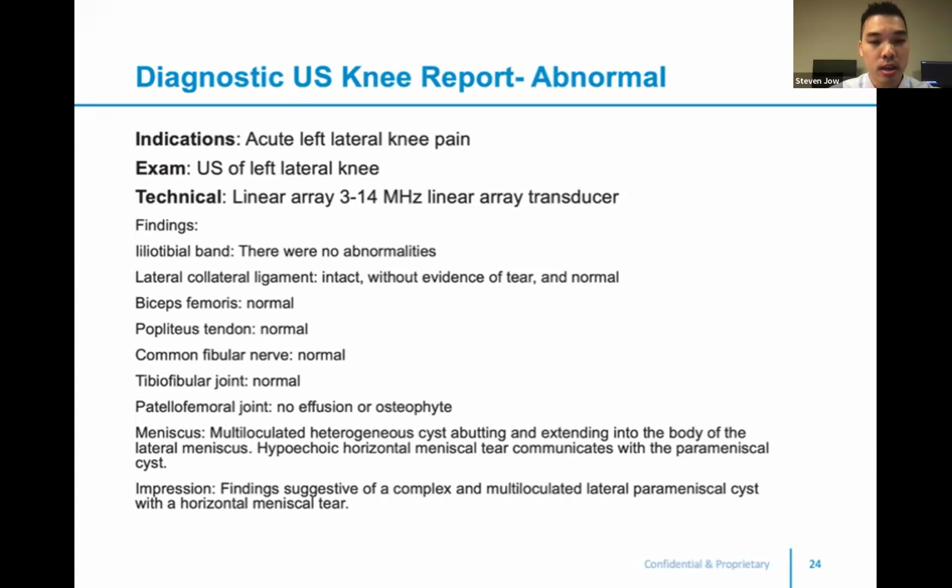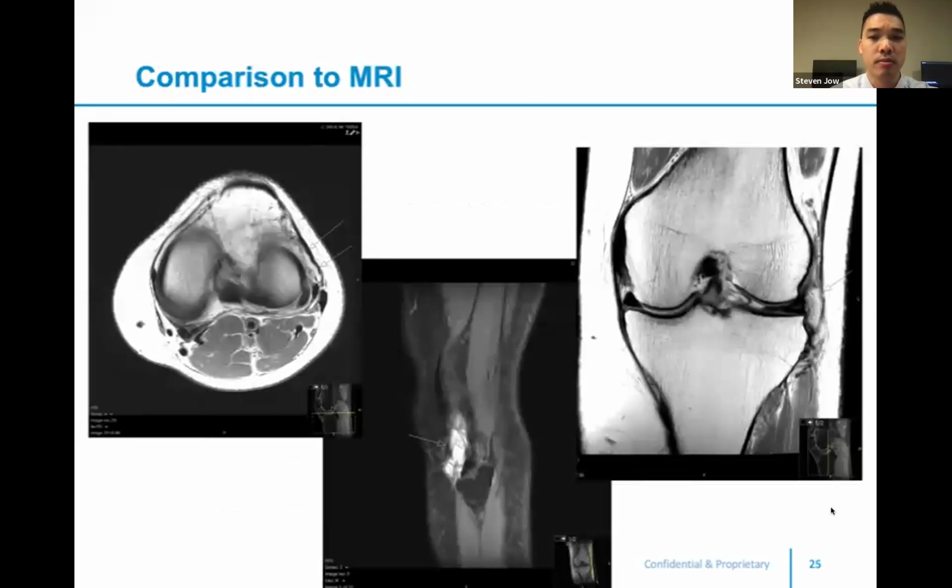And we were able to further confirm this on MRI, where I was able to meet with our radiologist to review it. And we can see a large cyst extending through the anterior horn and body segment and the posterior horn of the lateral meniscus. The cartilage in the lateral compartment was noted to be preserved. So on the left, we have an axial outlining the cyst along the periphery. The middle picture demonstrates the cyst along the anterior aspect, and on the right, we have a coronal proton density demonstrating the cyst in the horizontal cleft.